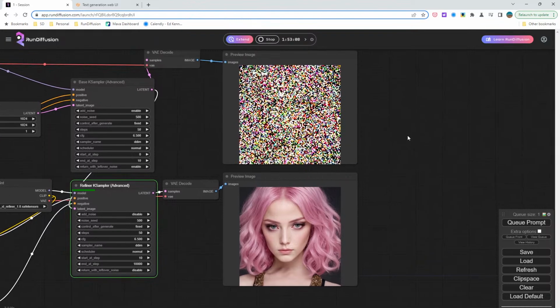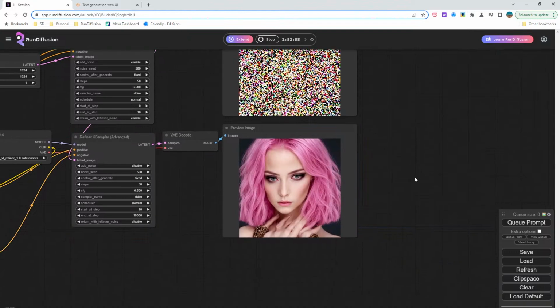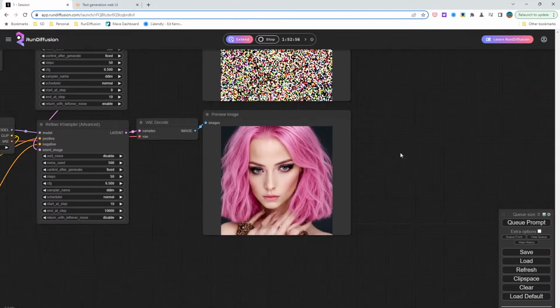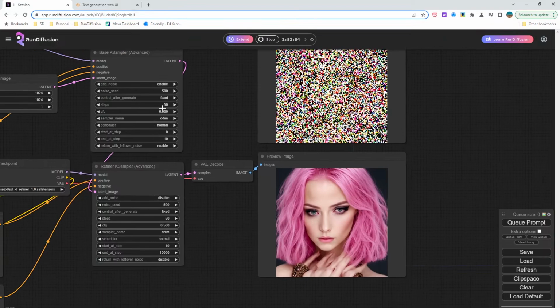Mostly noise, right? What an ungenerated image looks like. You can see a lot of pink, so it's got something going on, but there we go. Okay, wow, those hands. A hand appeared out of nowhere. Scary. So what if we did 45, and then just started at step 45, so only 5 steps in the refiner.